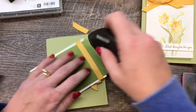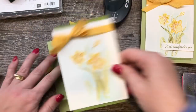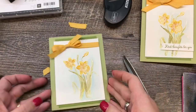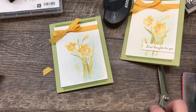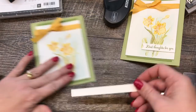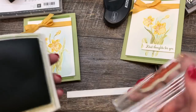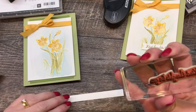If you are bow impaired, as so many are, it might be easiest for you to simply wrap that layer around like I showed you, and then stick a bow right over the top, like my first card. So there's the first. Oh wait, actually we gotta add our sentiment. So our sentiment is from the stamp set as well, and I've just got a little scrap here of paper. I'm gonna stamp that in some Old Olive ink and then pop it up on top of my card, because I think that just adds a nice little touch.